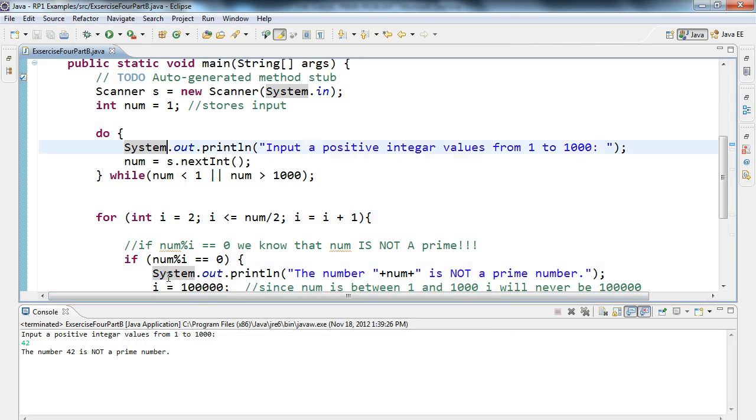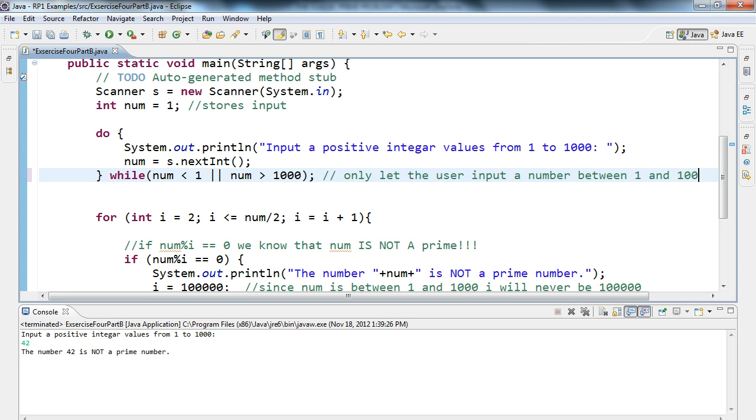So we take an input using a do-while loop, very nicely. And the individual that programmed this wanted to only let the user input a number between 1 and 1,000. For the case of this exercise, we'll leave that to be your prerogative. We could easily extend this to a larger number. But a good thing to take away from this exercise is understanding how to restrict what a user can input, to constantly ask over and over again if the user doesn't put in what you want. Very, very important.